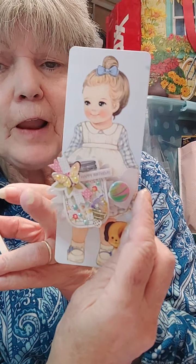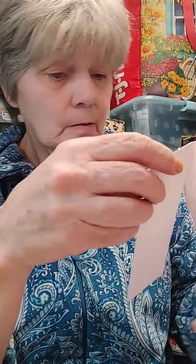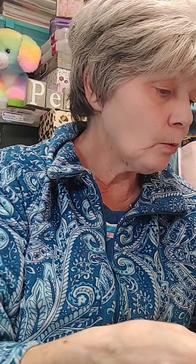This one is backed on a flower — just a paper flower — and I think that is adorable on top of these cards. They just work. And I made those two. I think they come out so pretty. I don't know exactly how I'm going to use these — whether as bookmarks with hole punching, or I might just send them as is and let somebody else decide. I'm holding these until I see what I want to do. Those are the ones I made with the doll tags.